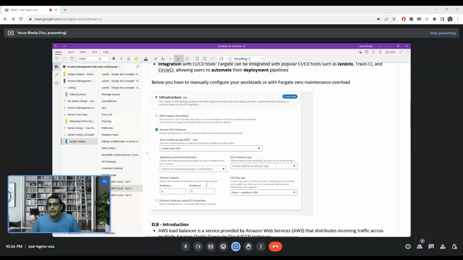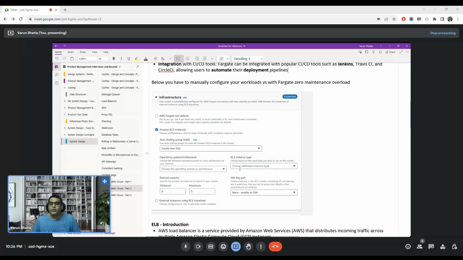Then the number of instances that you plan to launch in your cluster. So there's a lot of maintenance overhead coming out of going with manual EC2 instances. Configurations will take away a lot of your time.